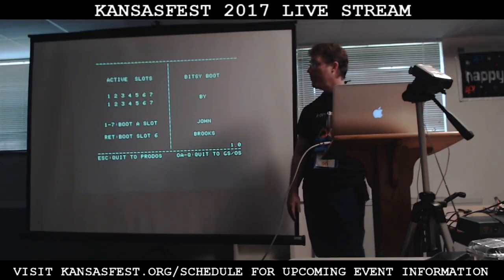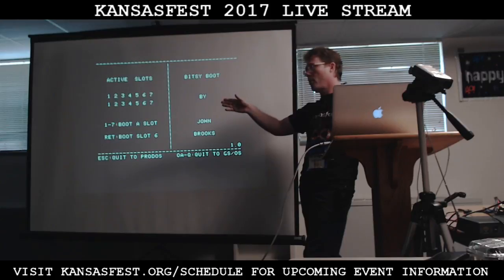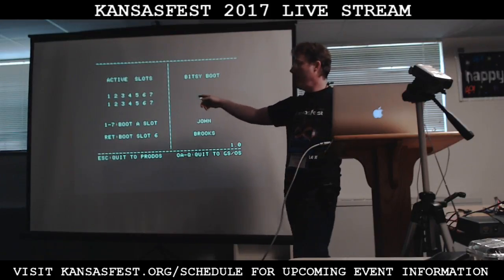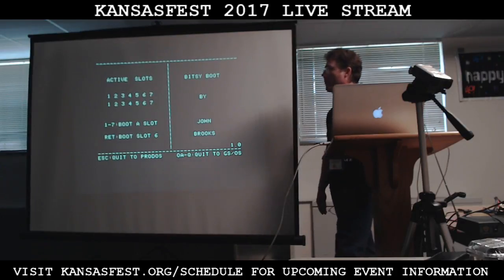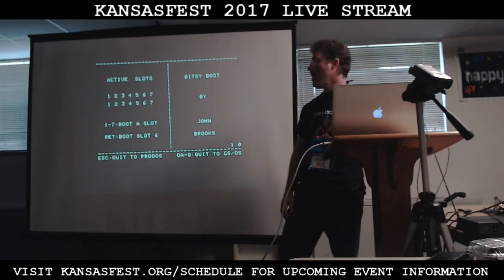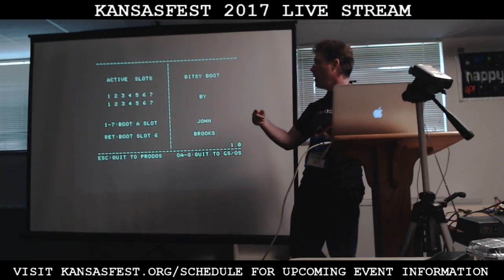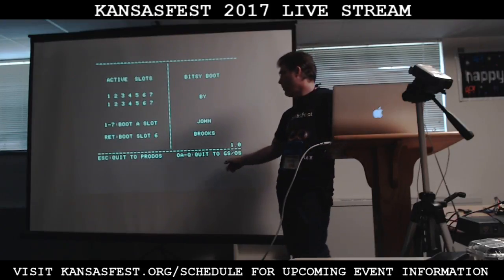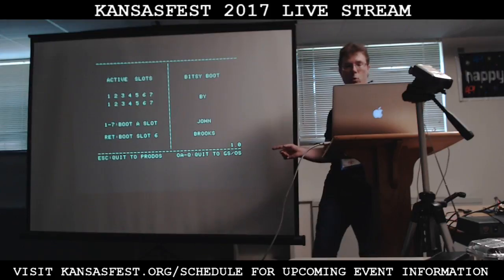So, unfortunately, I'm on an emulator, which is showing that I have cards and drives in every single slot. But normally, there would be periods here for any slots with no drive in them. Anyway, you just basically pick a number 1 through 7, and it boots that slot for you. You can also just decide you don't want to reboot, and you can go back to ProDOS. Or there's this option, Open Apple Quit, which will take you to GSOS. And that's kind of a cool thing.